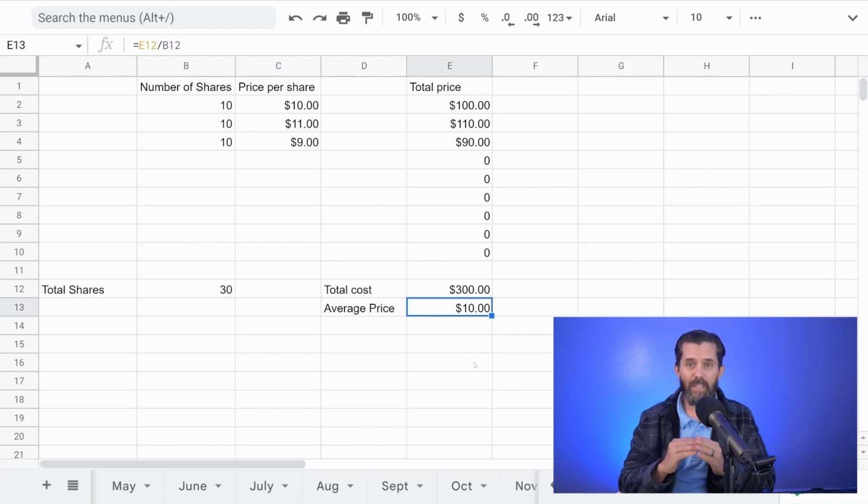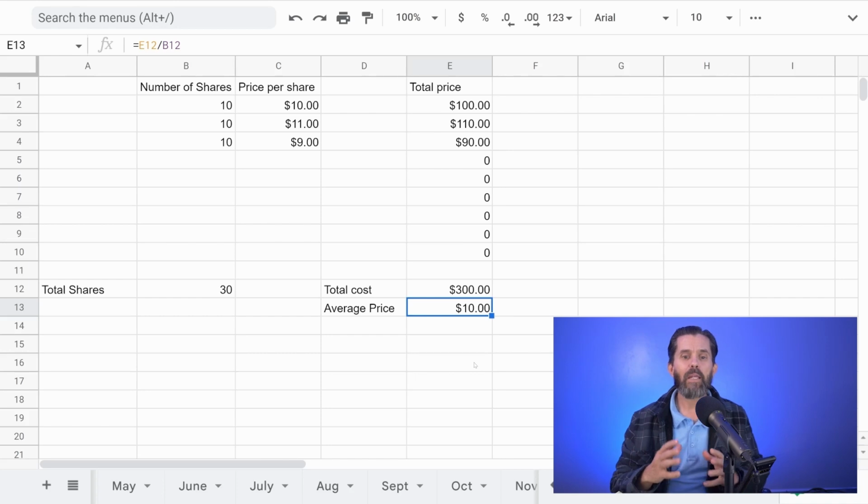At any point it's under $10, you know you're in the red. So being in the green is where you want to be. Being in the green is having the ability to sell everything and have a profit left over, or basically get a rate of return. If you put in $300 and you sell it for $300, you broke even. But if you put in $300 and you sell for $400, now you made $100 on that. Does that make sense? So the idea here is to get your average price of a share as low as possible.